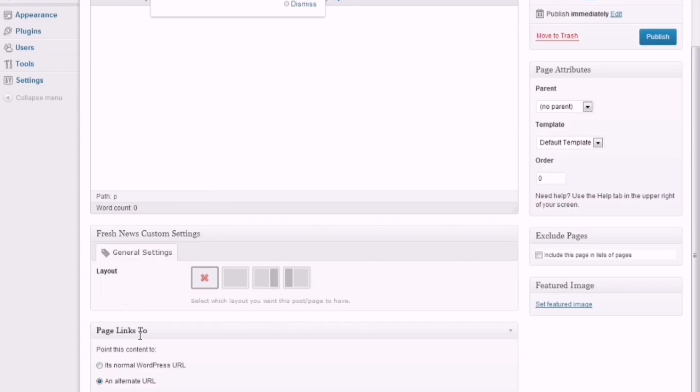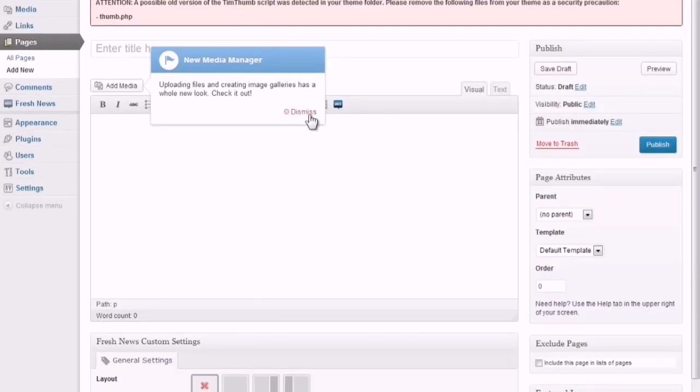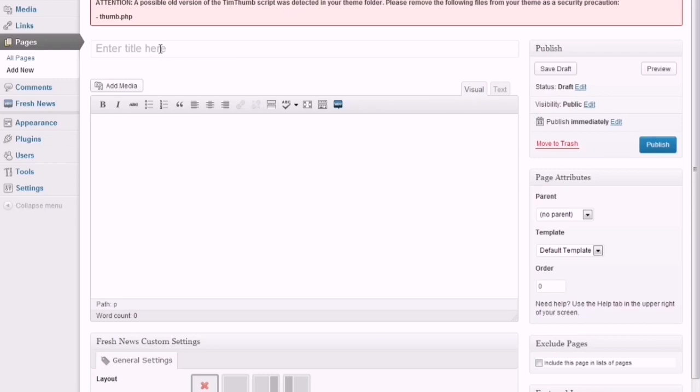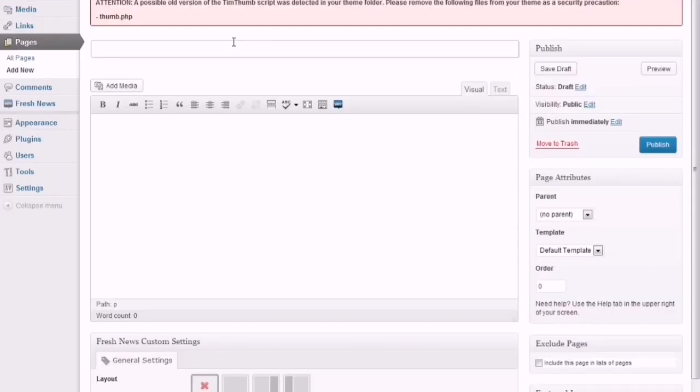So what we'll do is we're going to take that affiliate link, we're going to put it inside of that alternative URL. And we're going to title our page something that's representative of what we're doing. And so for the sake of example, we're going to call this example AF link.